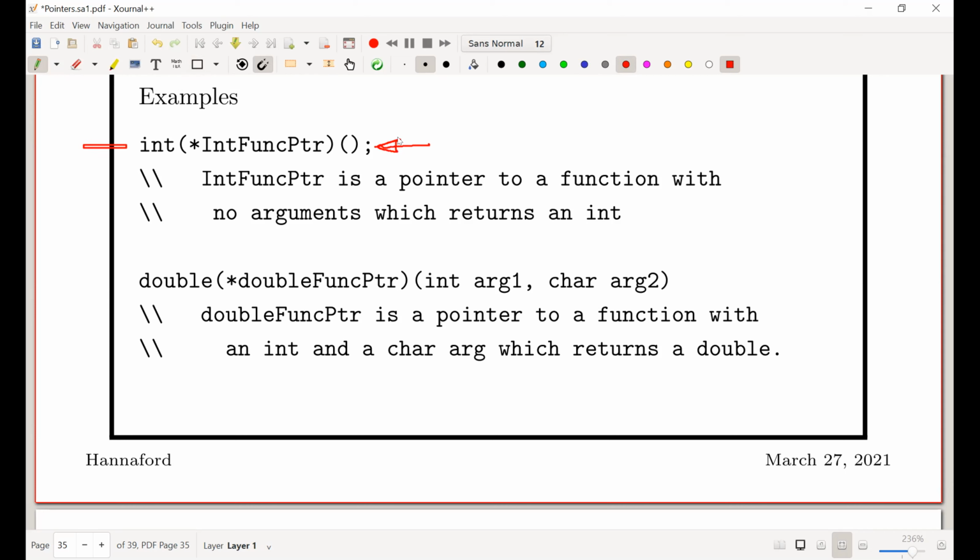That's my own name, that's not a keyword. It's a pointer to a function which returns an int and has no arguments. And no arguments, of course, comes from that empty paren there.